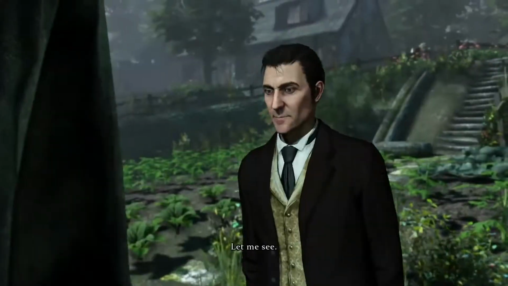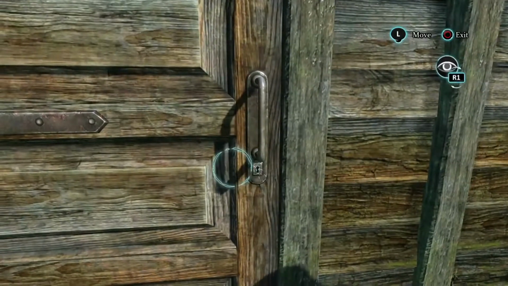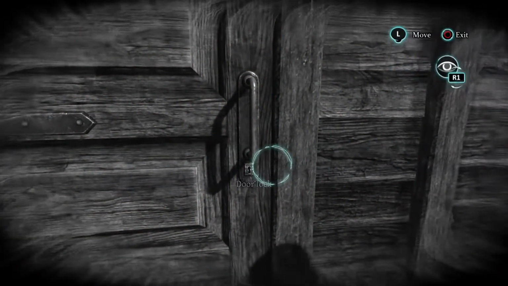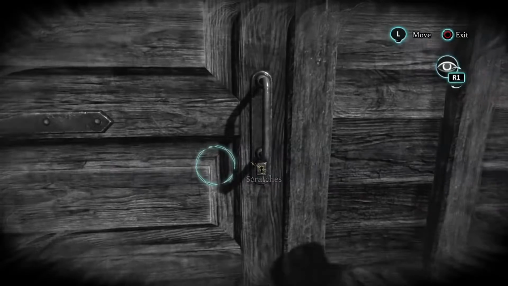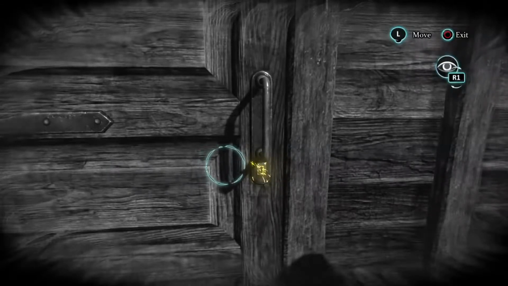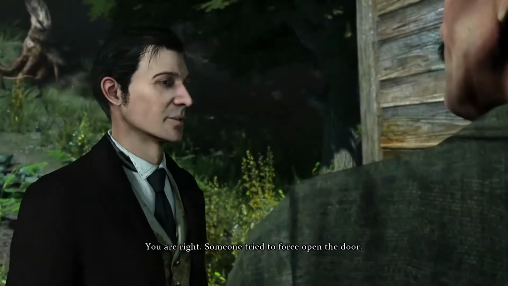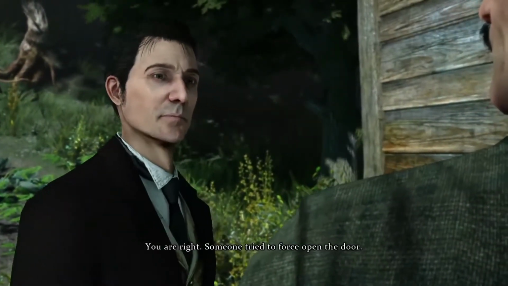Lestrade has discovered that somebody has tried to force the lock. We'll need to take a closer look. Pressing on the gamepad will illuminate the tiniest of details difficult to pick up on with the naked eye. Here, not only scratches, but fresh scratches indicating that someone has tried to break in recently, perhaps to return to the scene of the crime, but perhaps not. You can switch in and out of this mode to your heart's content.